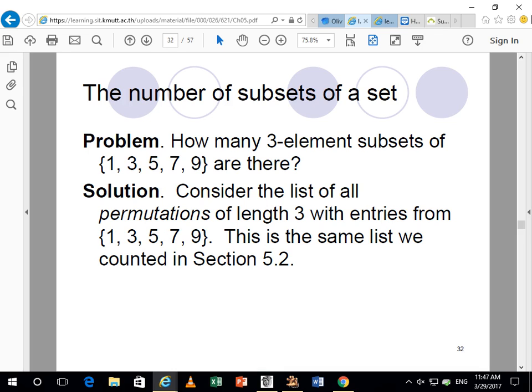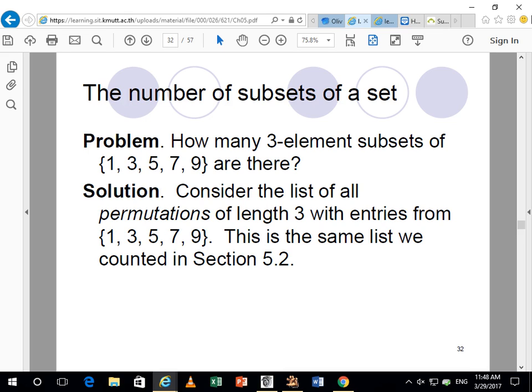So repetition is not allowed, because in a set, the elements have to be distinct. You cannot have 1, 1, 3 as a set, because the set is actually 1, 3. And the order doesn't matter. 1, 3, and 3, 1 is the same set.